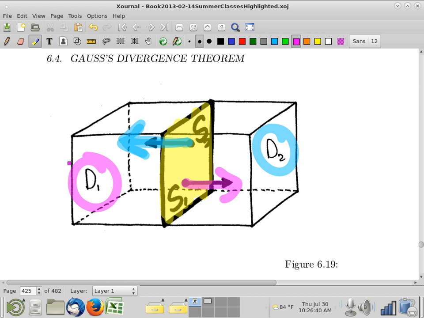So, look, it's geometrically different. When we were talking about Green's theorem, we had an edge with opposite orientations in the sense that it was two opposite directions along that shared curve. Here, the shared piece of boundary is a piece of surface. The two opposite orientations are opposite directions through the surface instead of along the curve. But it's still that it appears twice with opposite orientations and cancels. Geometrically different, but still very analogous. Right. Okay.